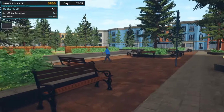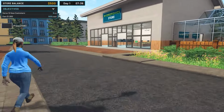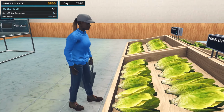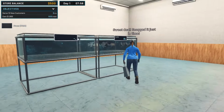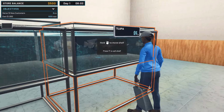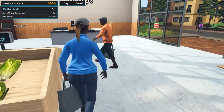Oh, hi! Are you coming over to Dave's awesome bok choy fish hydroponic store? Because I've got bok choy and fish. No, I have no idea how I'm growing fish. Are you getting some romaine here? It's probably organic, and that's probably an organic fish. No, I have no idea how I grew them in a hydroponics tray. Well, there's water in it. I suppose they could swim under it.